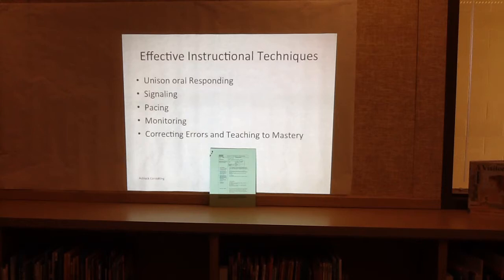In order to get students to say responses at the same time, we have to have clear, concise signaling that is consistent throughout the school and throughout the district. Signalings will include pointing with your finger, tapping with your fingers, looping with your fingers, and sliding. And we will show you how to use all those signaling techniques throughout the cards.